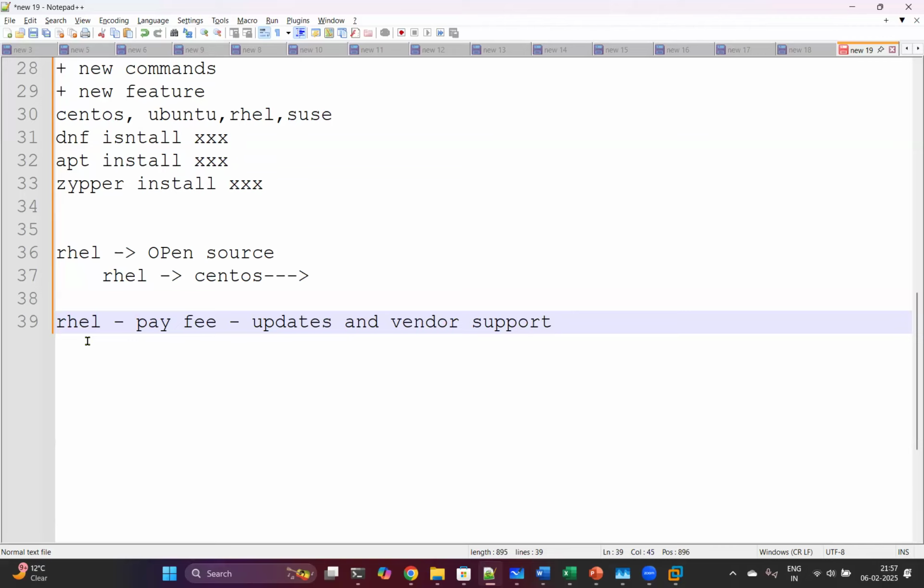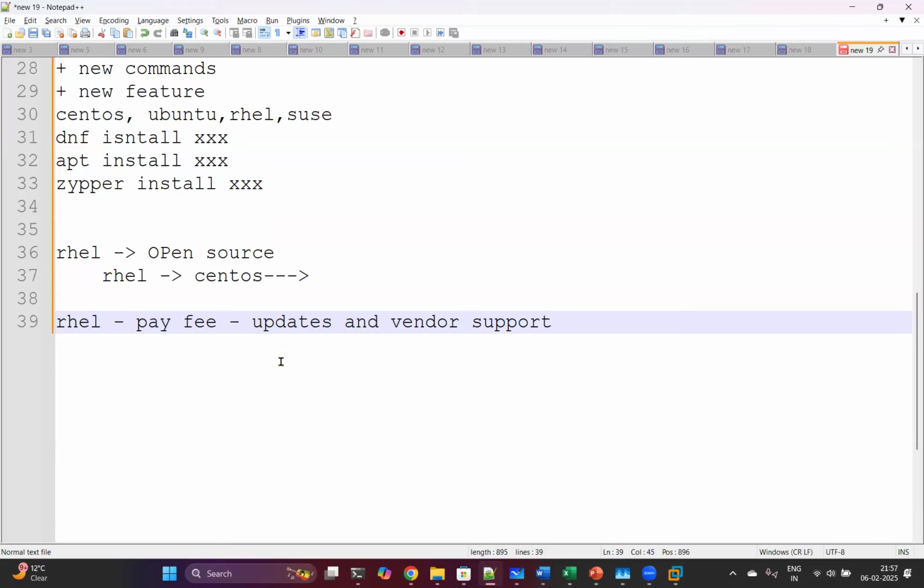So updates and vendor support means when you pay the subscription fee, you get access to vendor support. Red Hat will help you if you are getting issues with the operating system. You can open a support case. Red Hat executives and technical staff will help you. They will fix your issue within 4 hours or within 2 hours as per the subscription level. And you will get timely updates.